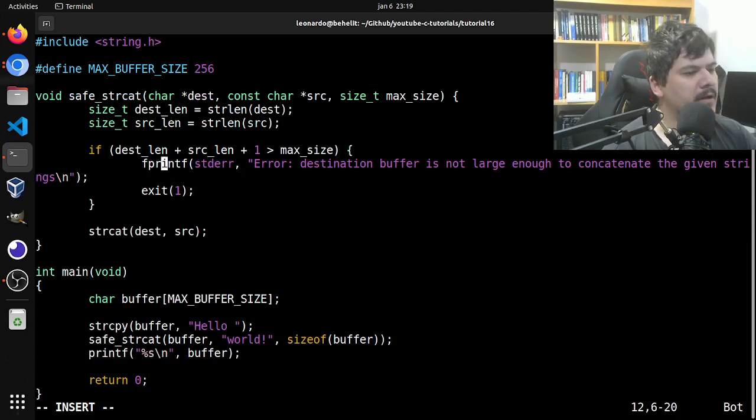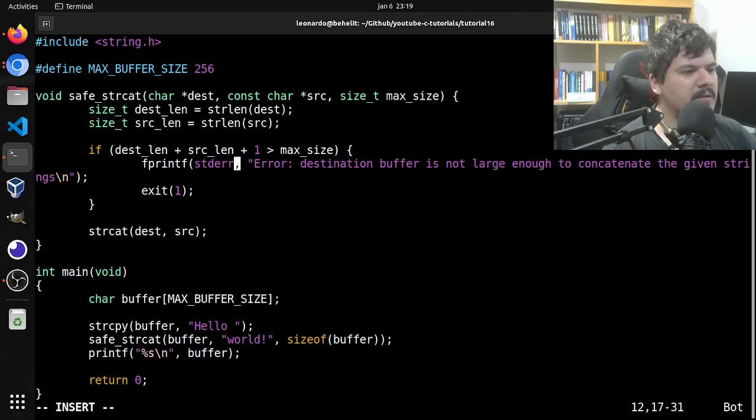Just regarding fprintf, actually we can use this function to write to files, like a file descriptor. I will get into that in another lecture, but basically the standard error would be the output in your terminal or your shell, right?